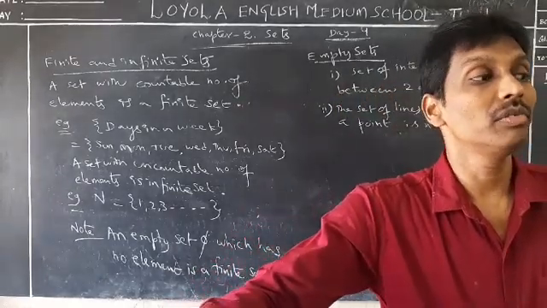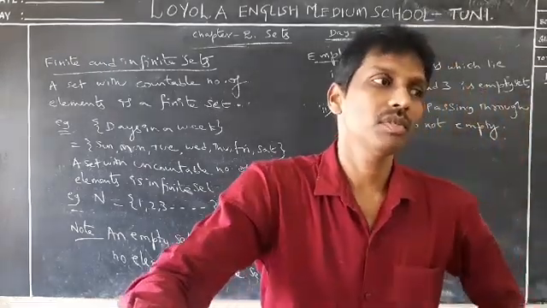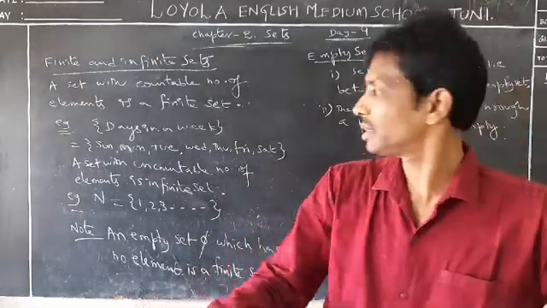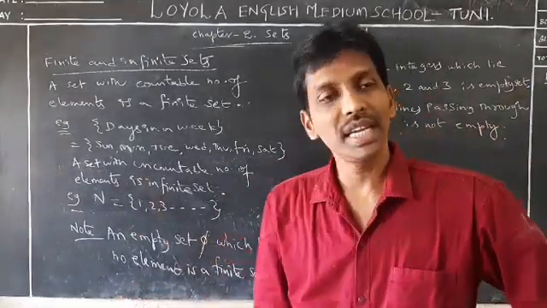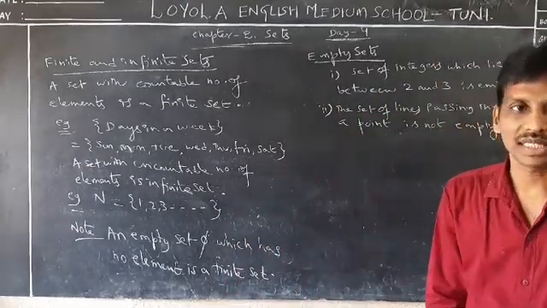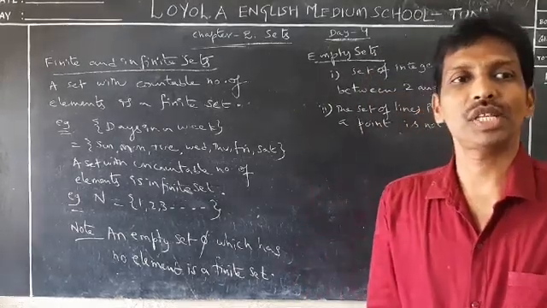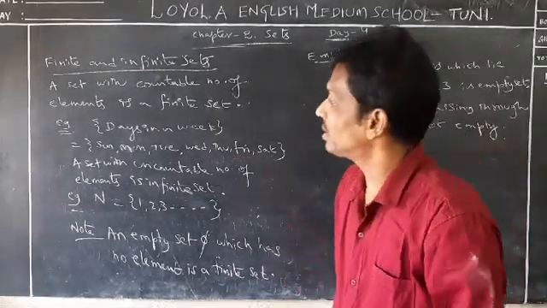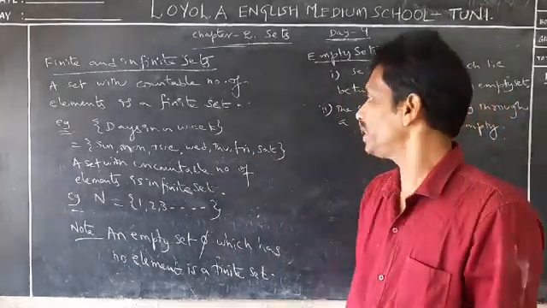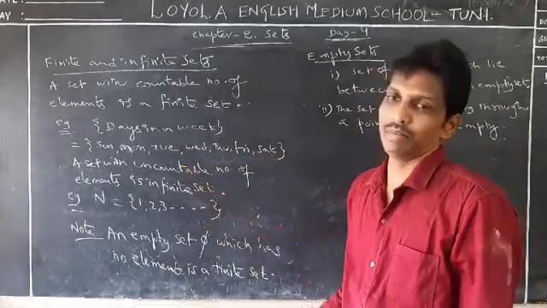How do we know, sir? No one is supposed to ask that question, because we know very well the names of the days. What are they? Sunday, Monday, Tuesday, Wednesday, Thursday, Friday, and Saturday. So these are the 7 days, which come in a circular process while writing days in a week. So there are 7 days in a week. That's why this is a set with countable elements.